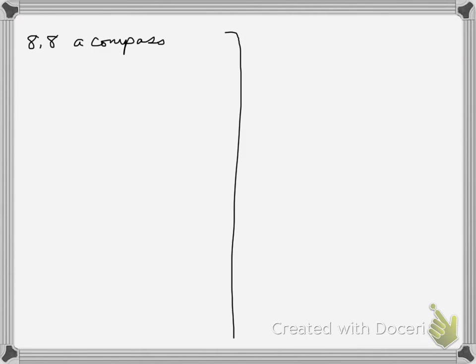Now, if you do not have a compass at home, since we're kind of restricted to the house right now, a compass kind of looks like this, right? You've got a pencil attached on one side, and that's the lead of the pencil sticking out there, and this is just a nice sharp metal point. It's got kind of a scale, and this can move back and forth.